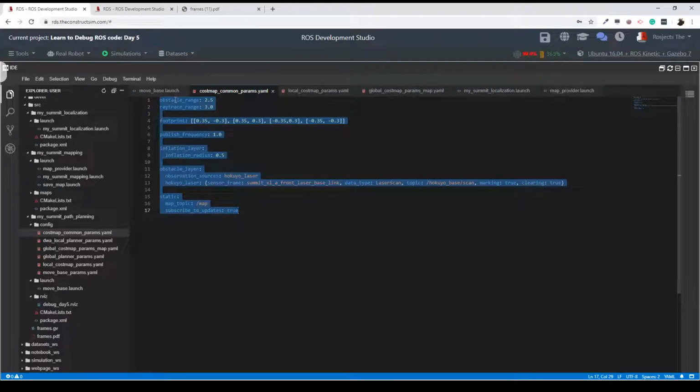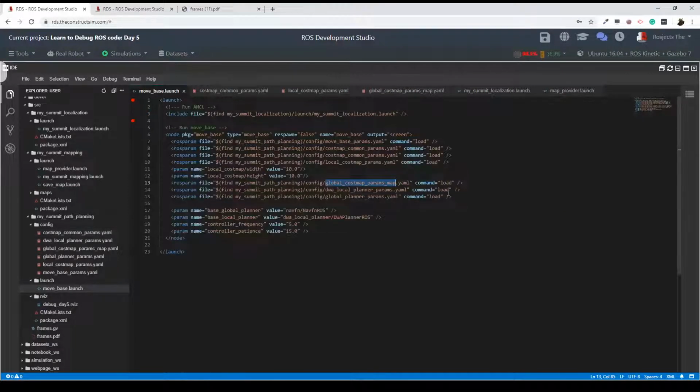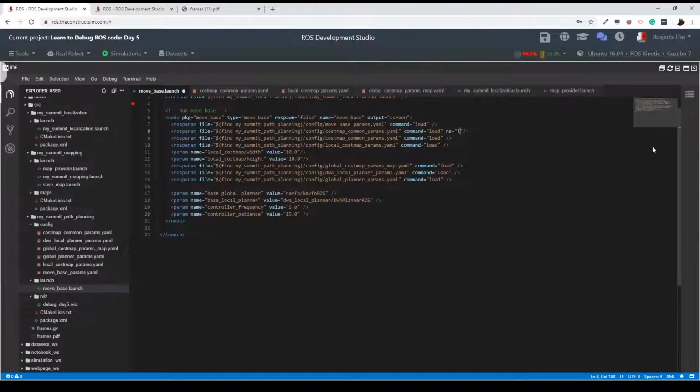Then this can generate some problems between namespaces. So here, in the move base launch file, when we load the cost map common parameters file, which is here and here, we need to define the namespace for which we are going to load them specifically. So here it would be local cost map, and here it would be global cost map.